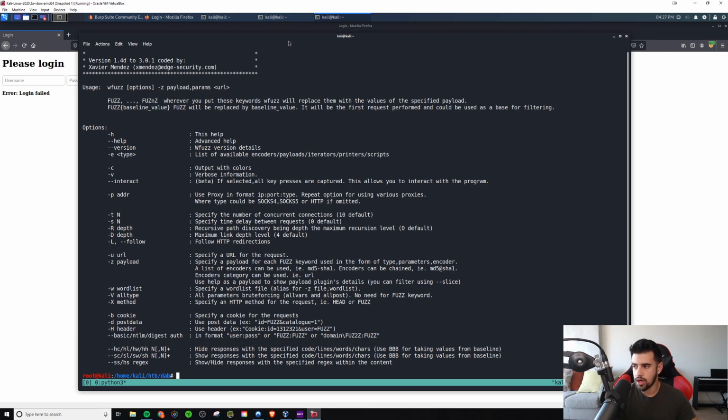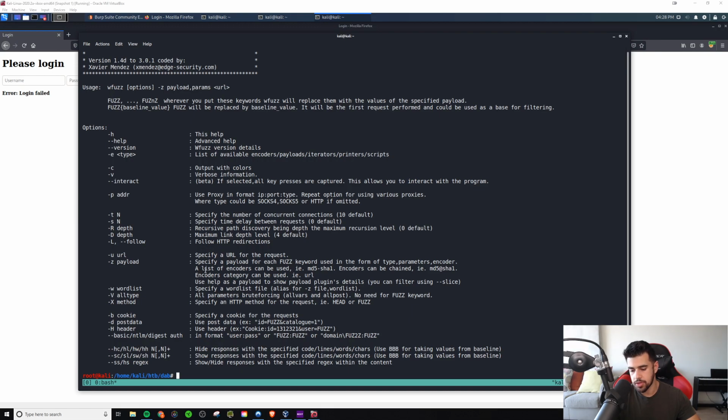The ones that I found relevant to running a brute force attack against this web form login was -c for output with colors. It's a really nice visual aid in the output to be able to confirm things. So that's just a nice quality of life feature that I wanted to include in my command. Now, another thing that I made use of, of course, was the -w for the word list. You'll see in a minute what word list I chose to use. Of course, there are endless options for what word list you choose to use, and it depends on the situation.